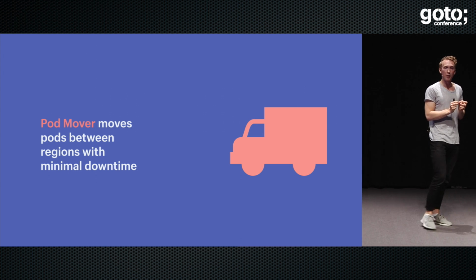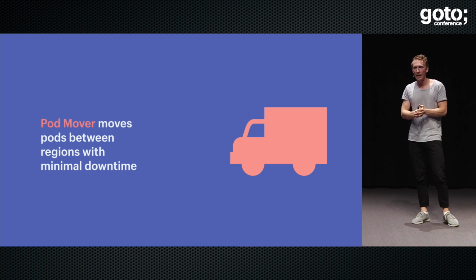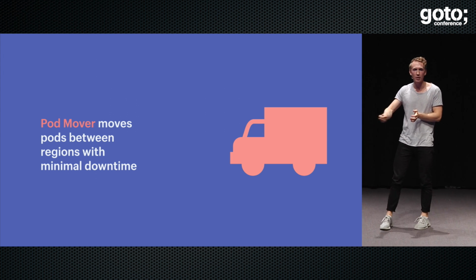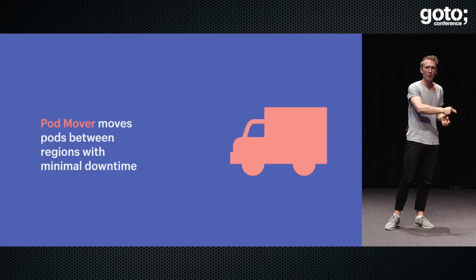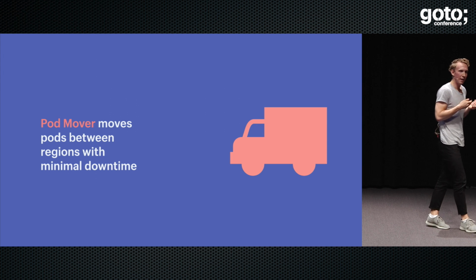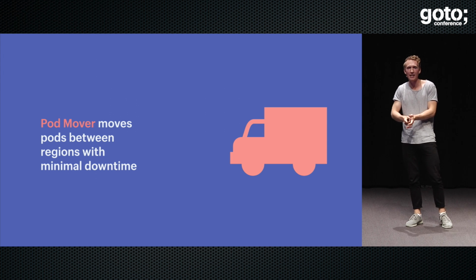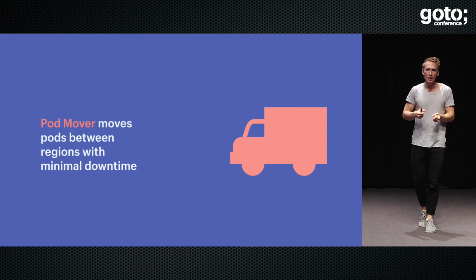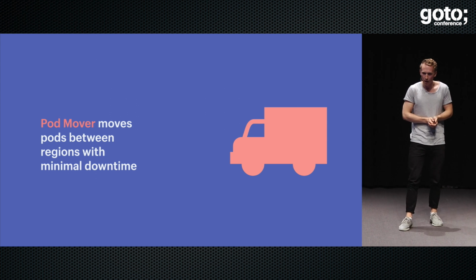This is really important for us because we think this is such a core thing that we want to be able to do all the time. If someone wants to do maintenance in a cloud region without any repercussions, they should be able to move all the pods to another region, do their maintenance, and move them back without any risk. This avoids this problem of having very expensive staging production environments that emulate an entire data center, when instead you can just get really, really good at moving pods between data centers.